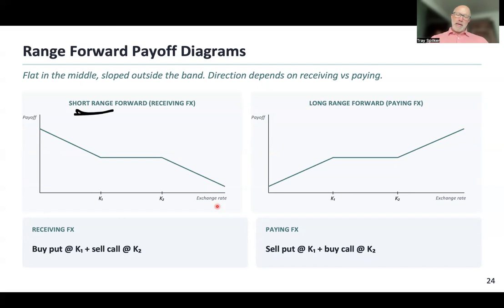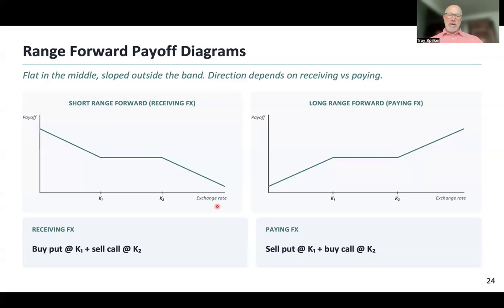So remember, we're combining a put option, which is effectively what you see in this region of the graph, right? This is a put option. And then, of course, we're combining it with a call option. And let's see if I can do this. This is the written call option here. We're combining the two together, and we notice that when we do that, we end up with this short range forward setup.